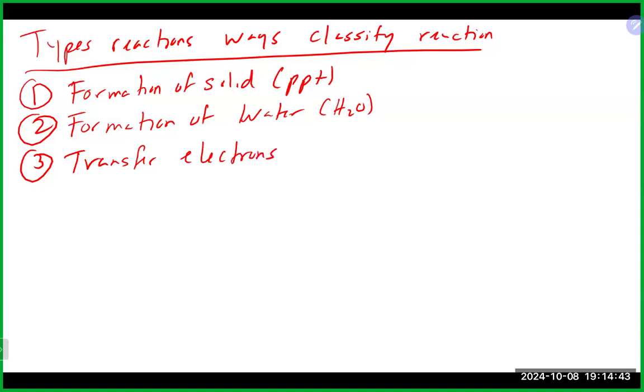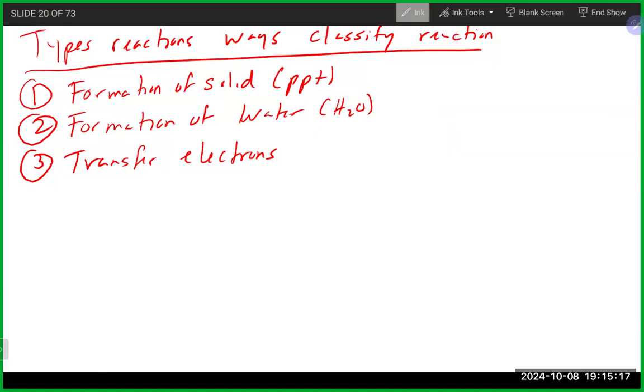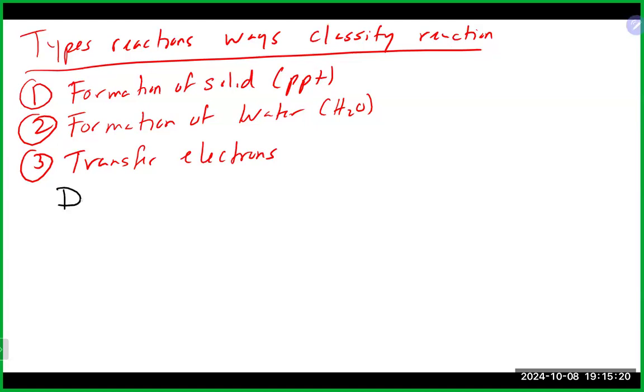So when we look at reactions, like I said before, you pretty much can boil down any reaction that you see to basically one of the three things happening, and that is really the reason why that reaction takes place. Now, we're going to talk about different types of reactions and different ways to classify reactions, but for the most part, all reactions fall under basically two big umbrellas of reactions. And the first major sort of reaction, where a lot of reactions fall under, are what are known as double displacement reactions.